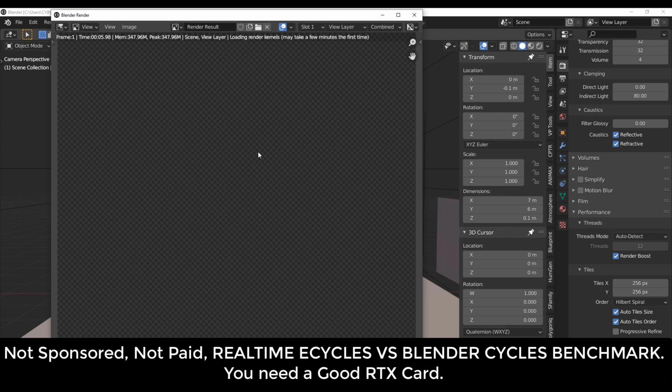So first thing to keep in mind is the card that you have. The next thing is how much VRAM you have, and they all contribute and play a huge role when choosing a graphic card. These are some of the things that I think most of you are probably not informed about. And yes, you can get a good CPU, that's fine. You can get a wonderful hard drive. If you get an M.2 hard drive, that would be pretty cool. So these are things I think you should consider.